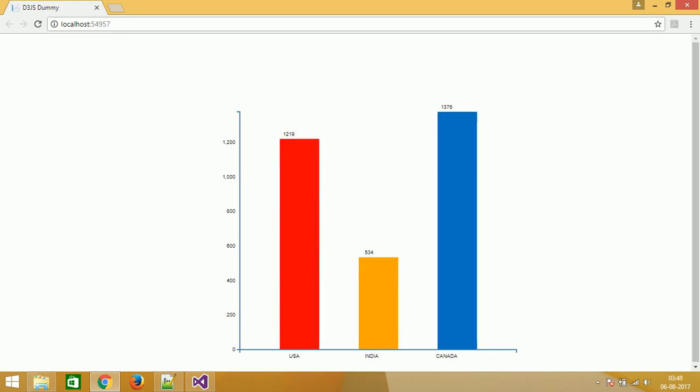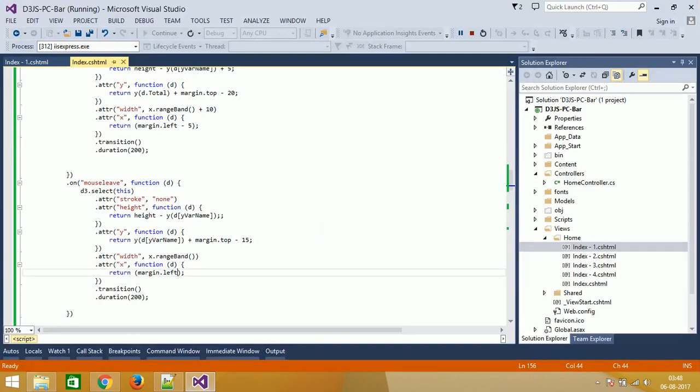So friends, I'll be publishing the code of this chart in Git. I'll be publishing the location of the code in the description section of the video. As all the code is on the client side, there is no server side code, so we'll be publishing only the HTML part. Here we are using Visual Studio C# with the MVC framework, but as everything was on the client side, server side technology is not significant. So developers of any technology can make use of this code. They can simply take the HTML and include it in their project.